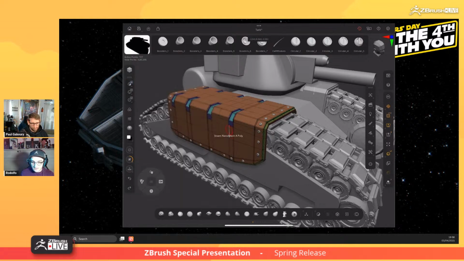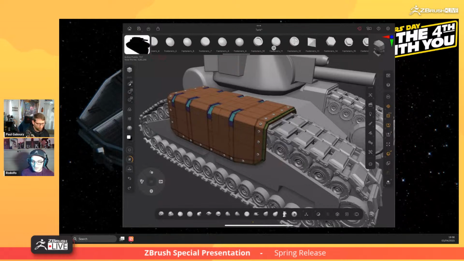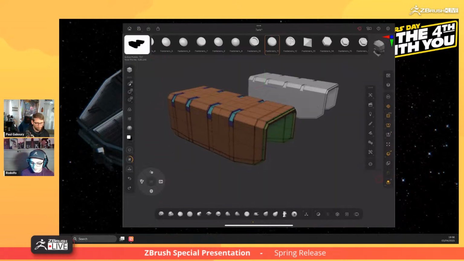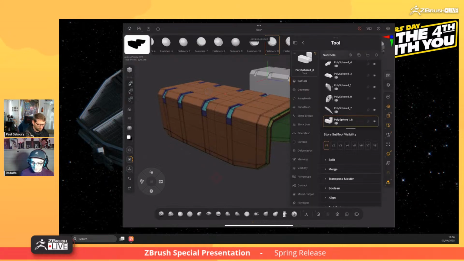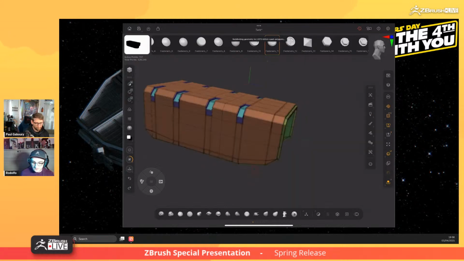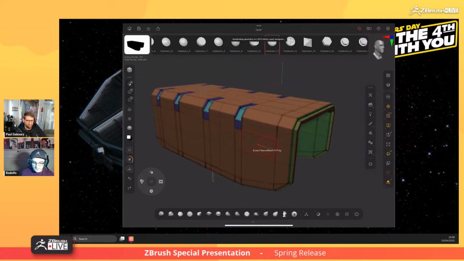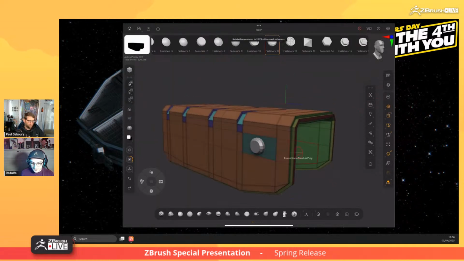And what this does is that you can pick any mesh that you have on your selector here, on your inventory. Let's say I want this fastener over here, and I'm going to turn on solo mode so you guys can see, and turn off that array mesh that I have over there. That's an array mesh symmetry in a sense. And once you can see the action is set to insert NanoMesh poly. So if I just drag one over here, and let me just turn off my dynamic as well, it's going to draw one of those meshes onto that polygon. But as you can see, I have polyframe on, and it's not showing the polyframe of that mesh.